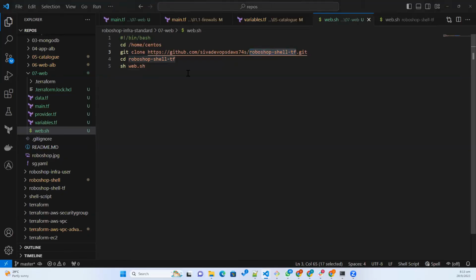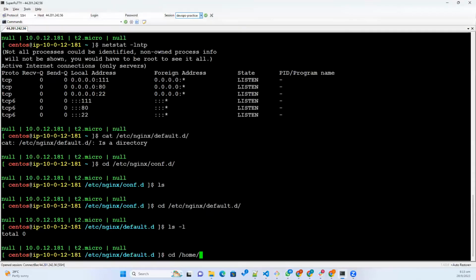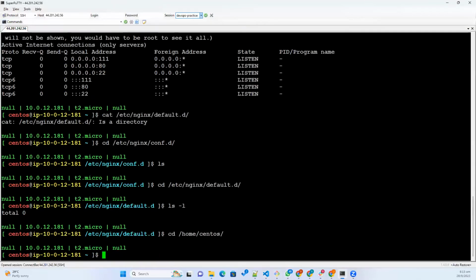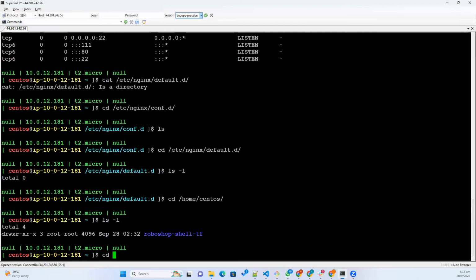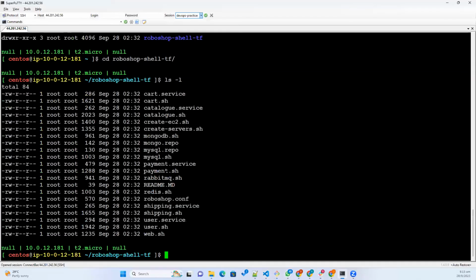Let us check what happened inside this service. cd /home/centos, cd roboshop-shell, ls. So we got web.sh and then roboshop.conf. So did this one run or not?